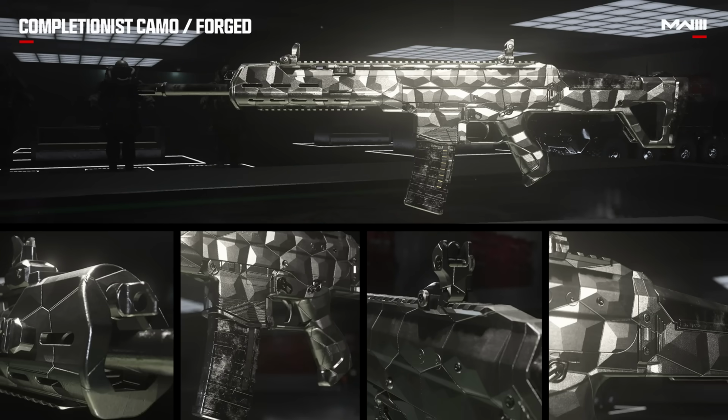Then we have the forged camo. As far as this one goes, you have to complete the gilded camo for a subset of weapons, so for example, all of the ARs, and then it's going to give you another challenge. The one that they're giving us is get 3 kills without dying 10 times. Then you unlock the forged camo for that individual assault rifle.